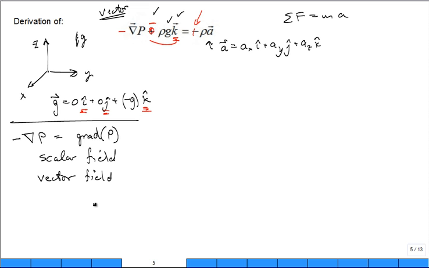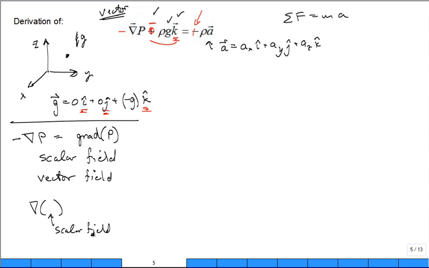So what do you think is available for information at every point in the field if it's a scalar field? Just a number. Now it has units associated with it, but it's a number, a magnitude. And a vector, magnitude and direction, magnitude and orientation. Three-dimensional entity in the Cartesian x, y, z, versus a one-dimensional entity, so a scalar field. So what do we feed the gradient here? I know I'm feeding it pressure, but is pressure a scalar field or a vector field? So you feed the gradient operator a scalar field.